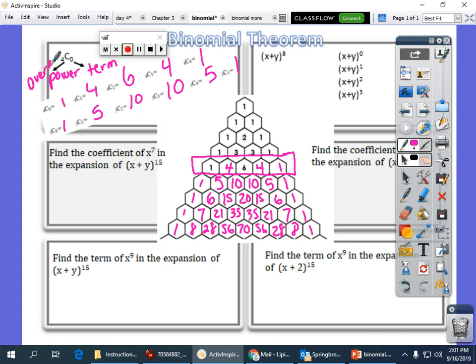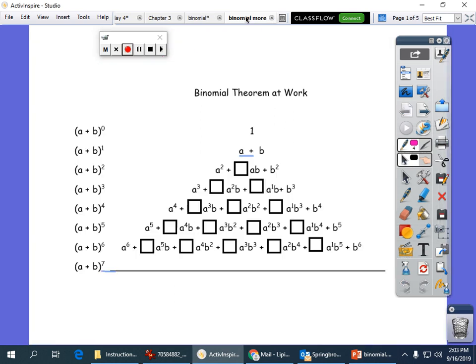This is your overall power. This could be your term or your specific power. Overall power and specific power. Okay? Copy that down. I have another. So look at your new paper. All right. So the top row of Pascal's, and I'm going to be going back and forth, so you want both papers on your desk, okay?